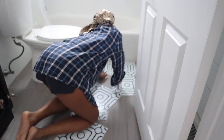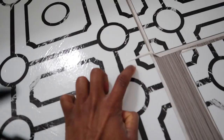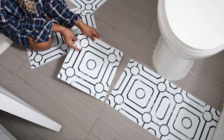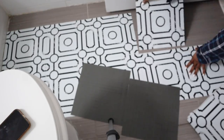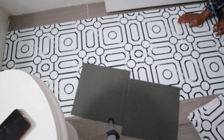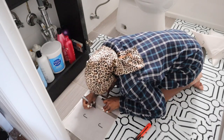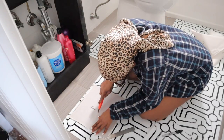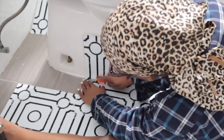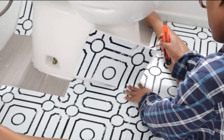Very quickly I noticed that the tiles do not match up — you have to keep switching them around to get a match, which is a little annoying because some of them didn't match at all. I was paranoid it wasn't going to work, but honestly you can't tell, and I'm going to have a bath mat and my little wooden storage thing over it so it's not really going to be as noticeable. Make sure that if you do this you start with places that will be most visible first. For the smaller spaces, to cut the tile I measured it out then scored it using a box cutter, then kept bending the tile on that score until it snapped. To cut around the toilet I bent the tile as much as I possibly could around that side and then kept cutting it down little by little so it'd be easier to work with.